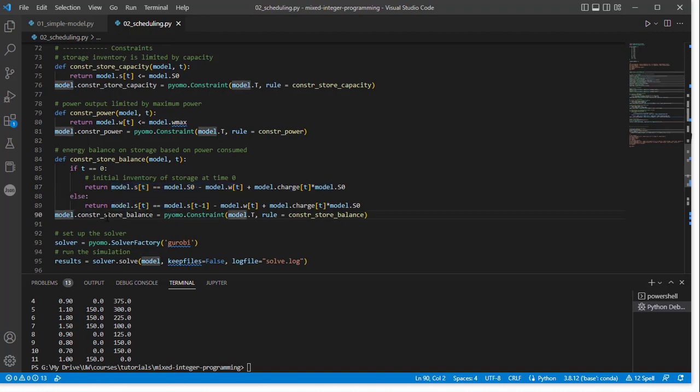So again, we go back and assign this function, tell it that we want to iterate over all indices t and t, and we're all set. And you can do that same kind of thing for the other constraints.